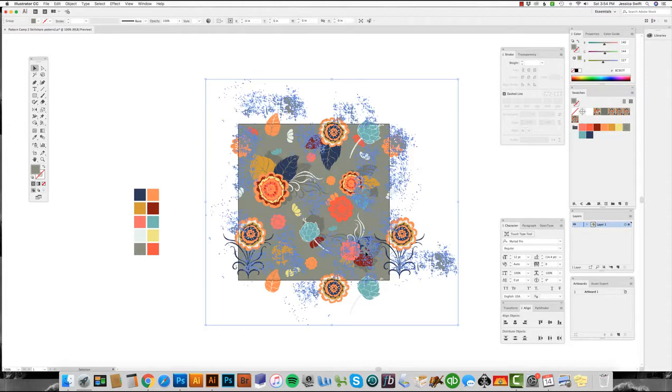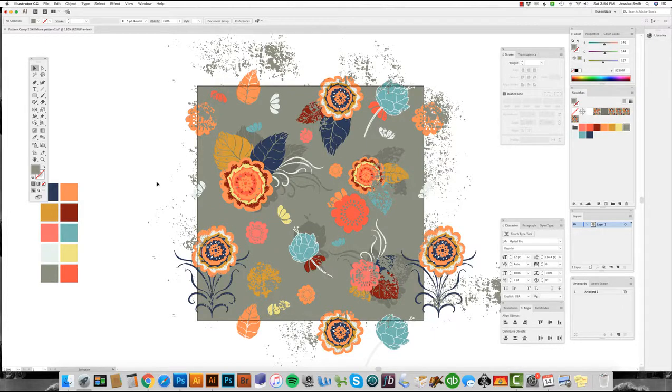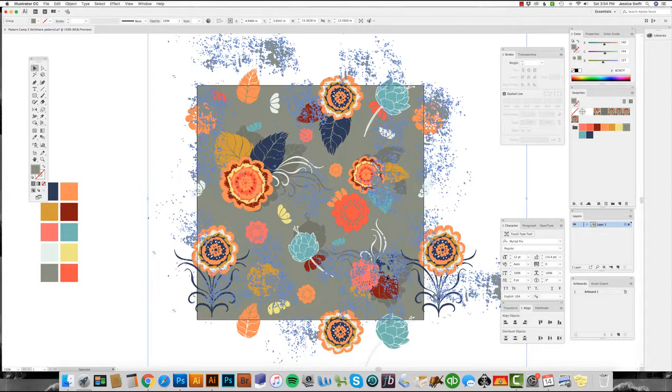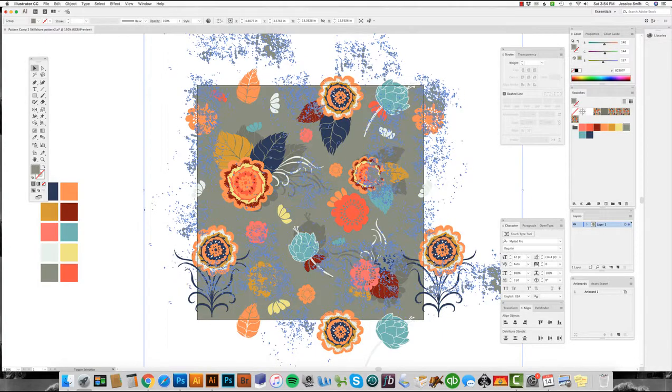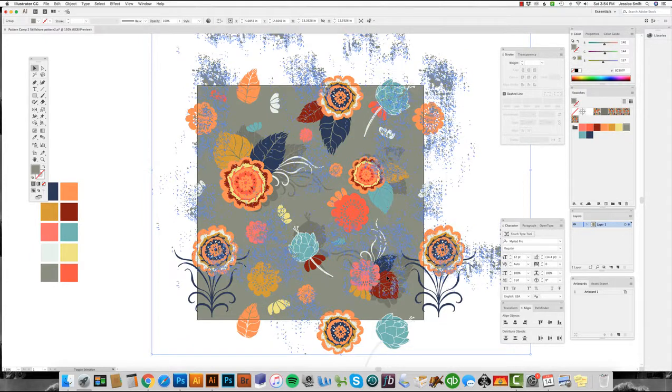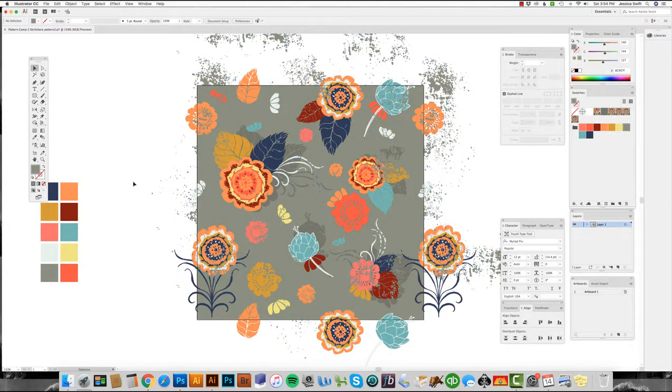So you can see how that kind of makes things feel, you know, a little vintagey in a way. Some of these splattery, grungy things are a little bit intense, but again, since this is repeating properly, you can also just move this around to place all this grunge kind of in different spots. So that could be kind of interesting.